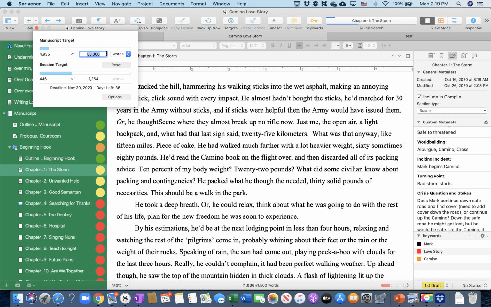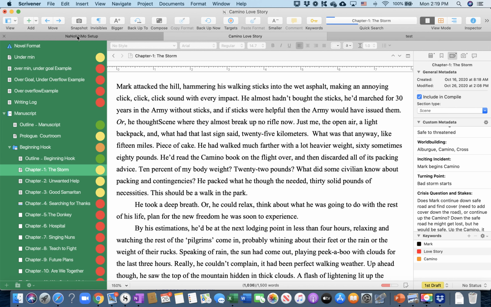So anyway, you type in your 50,000 words or whatever you think your manuscript's going to end up as. But for NaNoWriMo, it makes sense to put 50,000. And then this will tell you how many words you've typed so far today out of how many words you need to type in order to reach the 50,000. So for instance, if I type 40,000 here, there you go. I only need to write 986 words a day, and I've already written half of that. All right. So this is a really good tool, especially for NaNoWriMo, to make sure you hit your 1,667. I imagine if you start on November 1st and you put your 50,000 in there, it'll say 0 of 1667. So there you go.